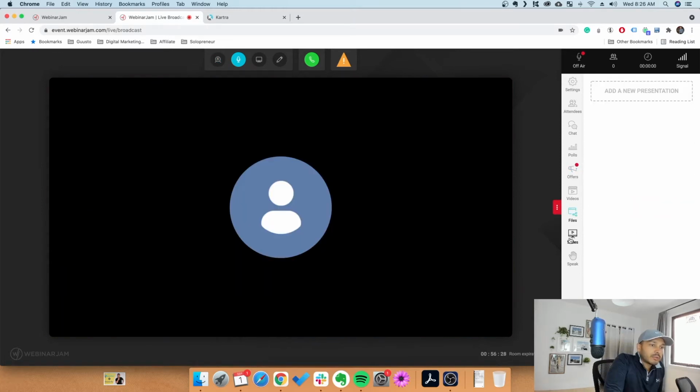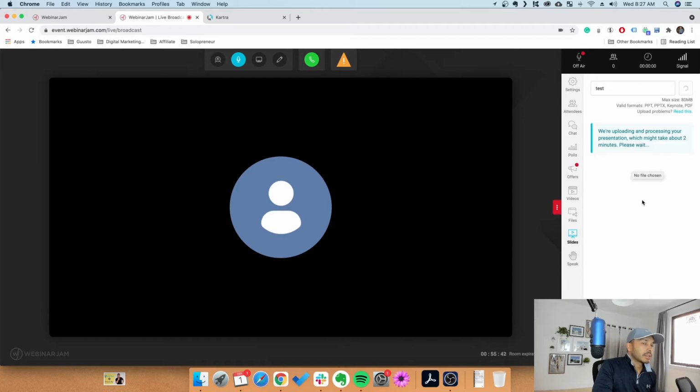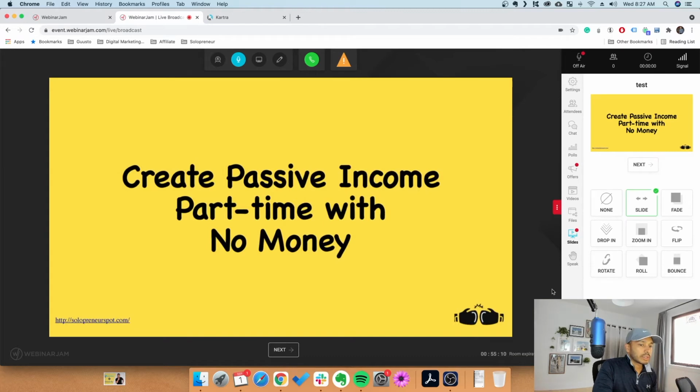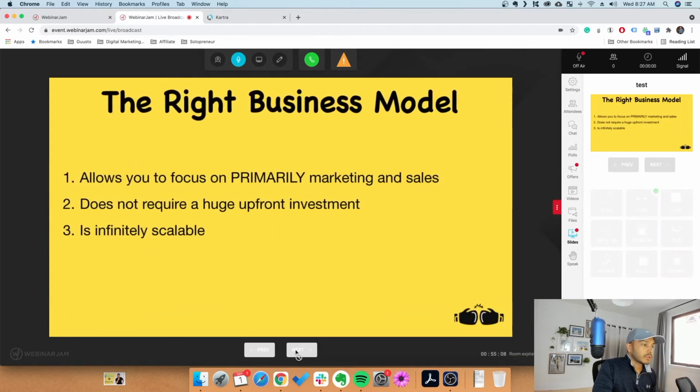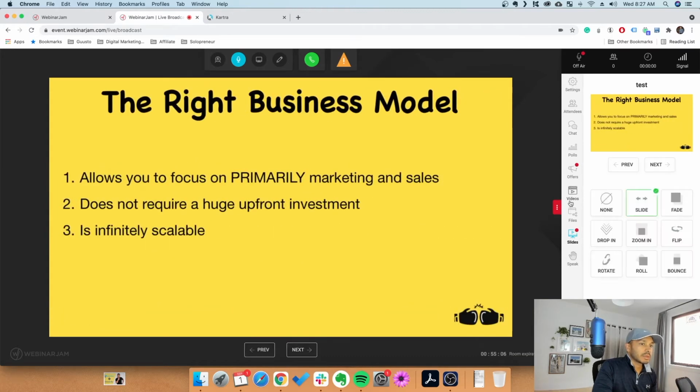Files you can add, you have slides you can add, which will show the person in real time. So this is just to share files with them. If you have some handouts you want to give them, or you have other file types that you want to share with your attendees. Slides are pretty obvious. Once you actually do the slides feature, it's going to put that presentation up for you. And so I'll do that right here to show you how that works because it's pretty cool. And once you hit start, everyone will be able to see this and you can just advance the slides on this presentation.